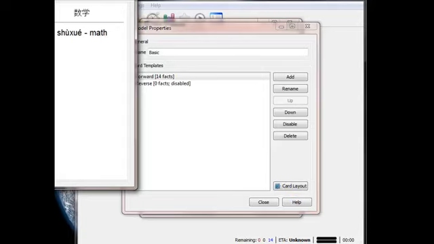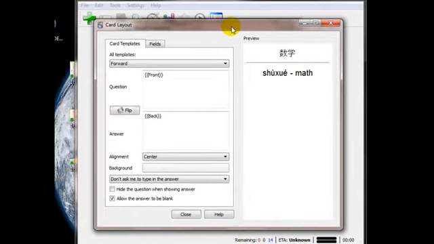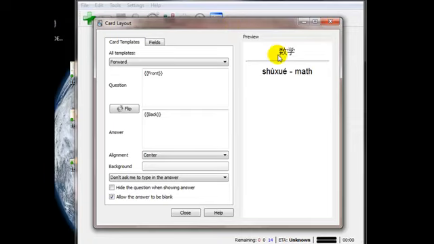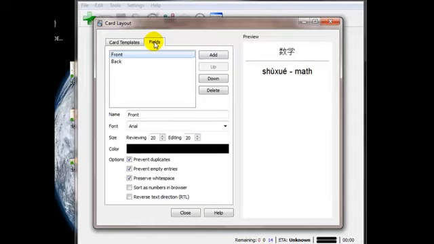Okay. Then what we want to do is we want to make the Chinese bigger. So go to Fields, and where it says Reviewing and Editing, we have the front of the card selected. That's the Chinese, so you can select the back or the front. But we have the front of the card selected, and I want you to change this to 72.